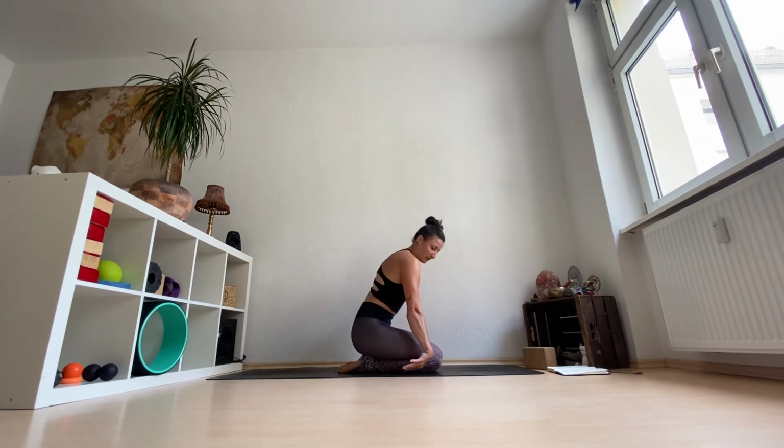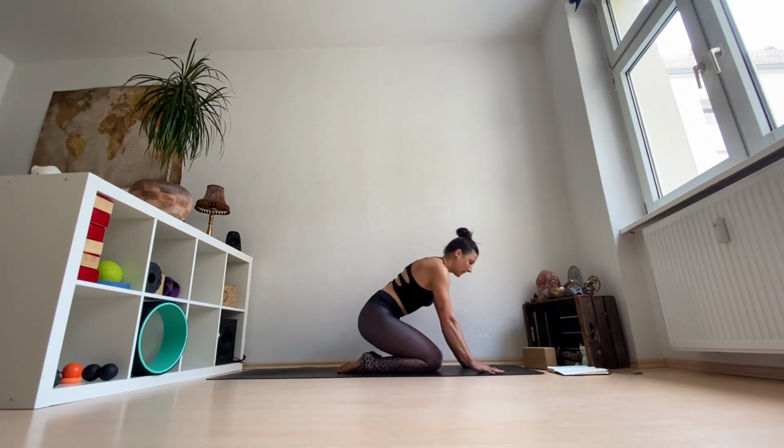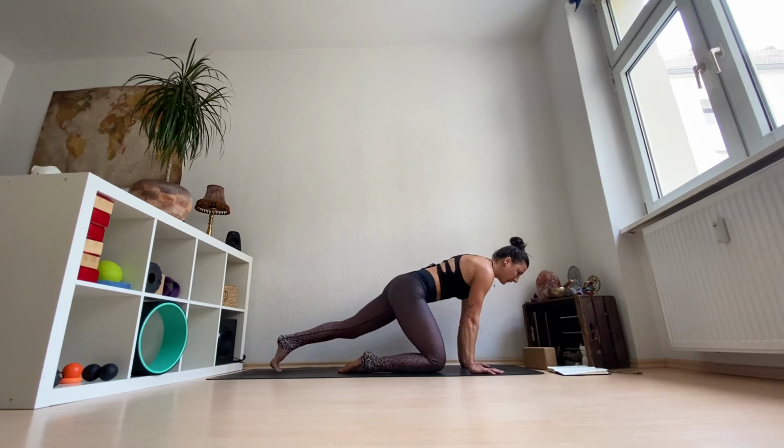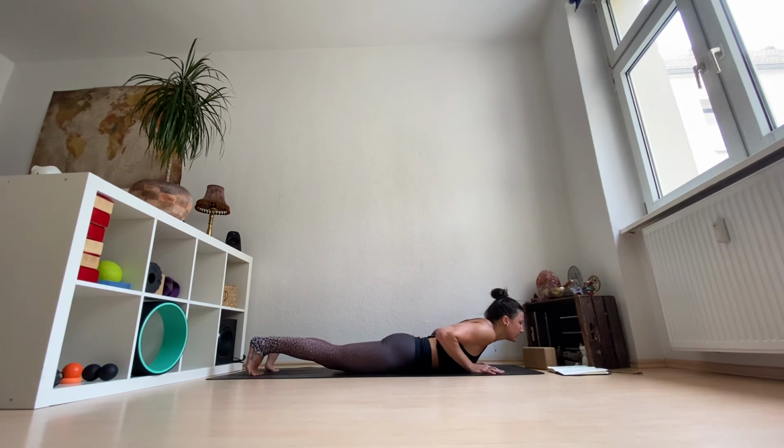Wherever you are, come back on your knees. Bring the palms facing down next to your knees, round your upper spine, give your wrists a stretch, the neck releases. Three long breaths. Release the pose. Come back into your plank. Lower all the way down onto your mat.